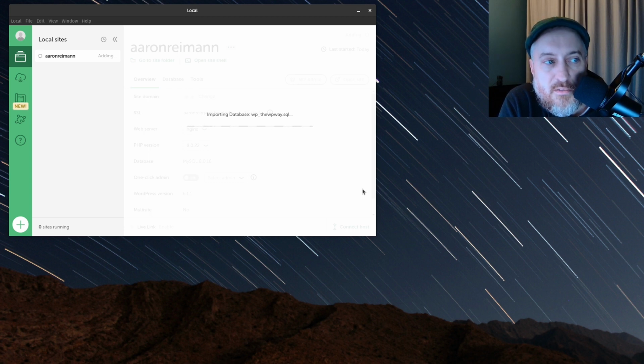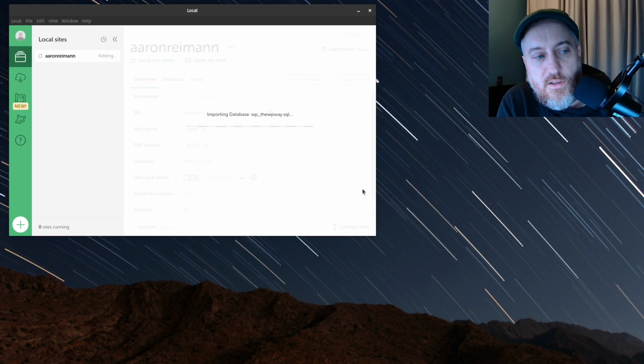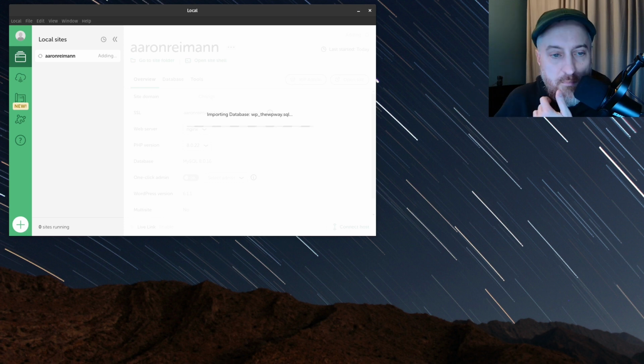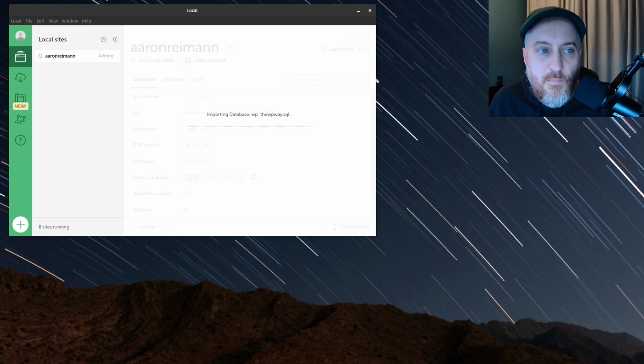And it normally does. It does get a little confusing sometimes if the zip that you have has more than one .sql file, which some plugins out there will do. But Local does a pretty good job figuring it out. And this is a zip directly from ManageWP, and I've tested this and it works. So it's just a little time suck. I'll probably edit the video and shorten this a little bit.